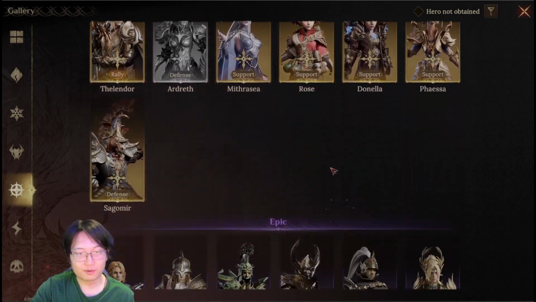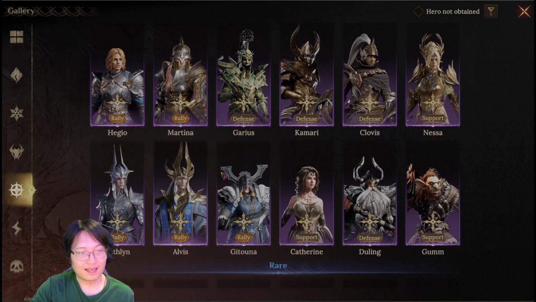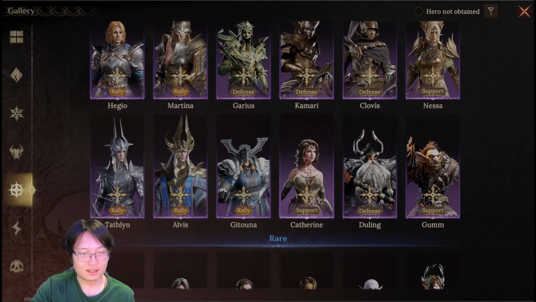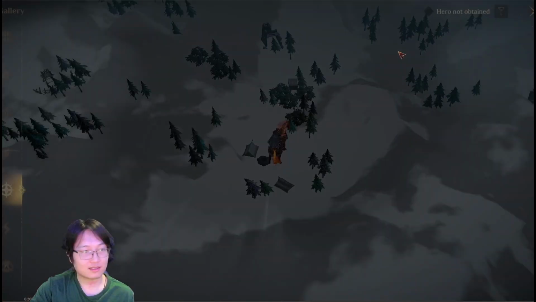I think if you have 1 or 2 legendaries, you will be able to build 2 teams to hit the 22 million mark. The epic is also quite decent here. Like this champion here, he does a lot of damage. Right? He does a lot of damage.